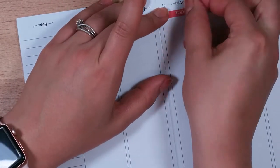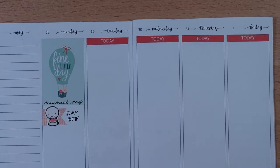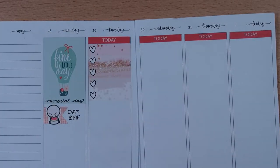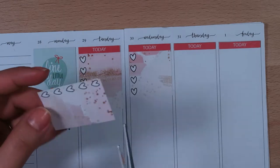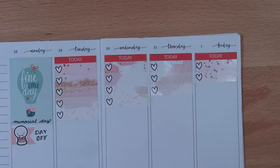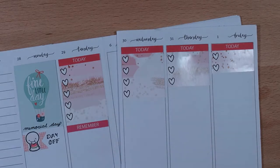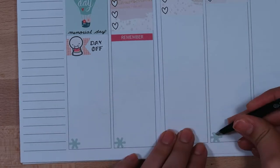For Tuesday through Friday I used these red today headers, but I actually ended up taking them off because they didn't quite go with the rest of the stickers — they clashed a little too much. I switched those out for some glitter headers. I am using these ombre heart checklists with a rose gold sparkle back-splattered background, from Scribble Prints Co — this was from a grab bag and I loved it. Then across the bottom I'm putting in these little asterisks from Dear Lizzy to signify what we had for dinner that night.